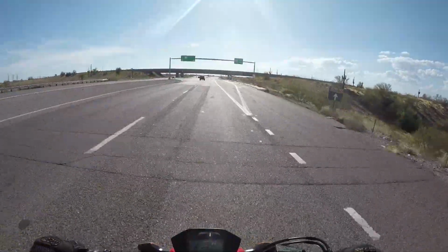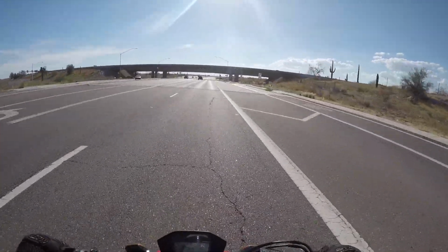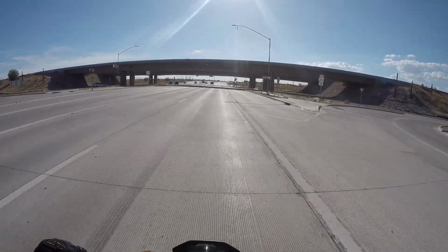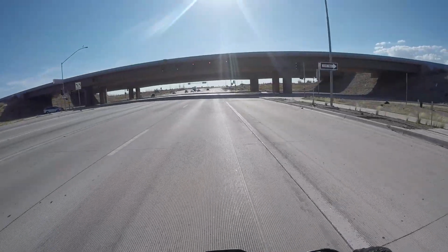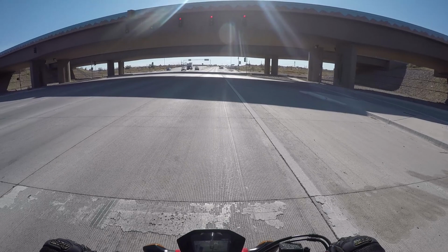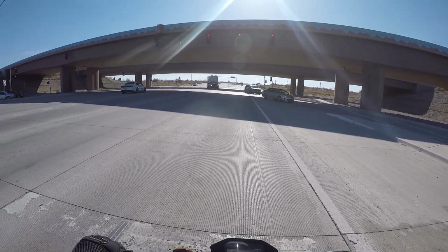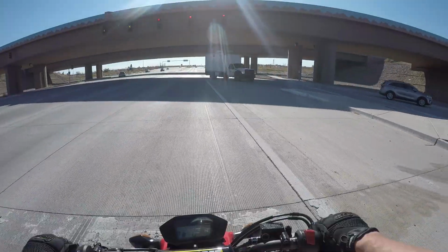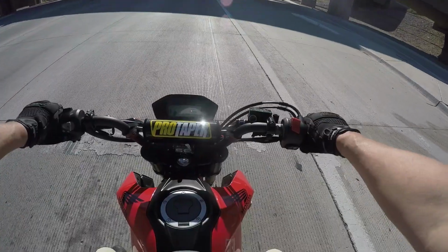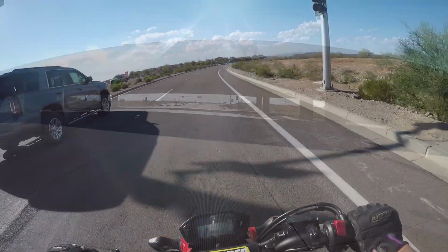So one of the things that I noticed already is just your sitting position. It's a little bit different than on the Benelli. My knees just don't feel like they're crammed in there. I have a little bit more room to sit a little bit more forward on the bike. So that's a good thing. Get a little more leg room. My knees aren't knocking into the tank, or into the fairings, I should say. They seem to be pretty good.